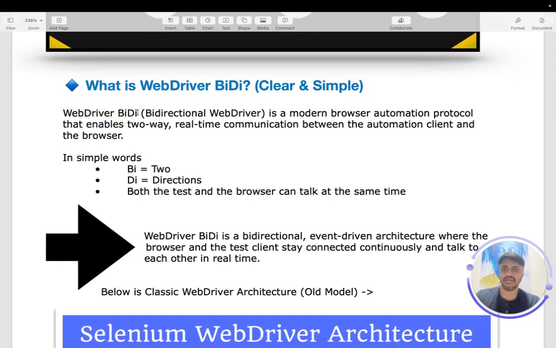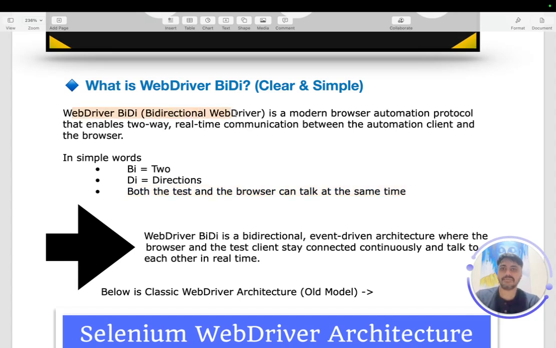We start from the name itself. What is BiDi? BiDi means bidirectional WebDriver. Bi means two, di means directional. It means both test and browser can talk at the same time. And this is a huge advantage, and how, that also you will get to know.